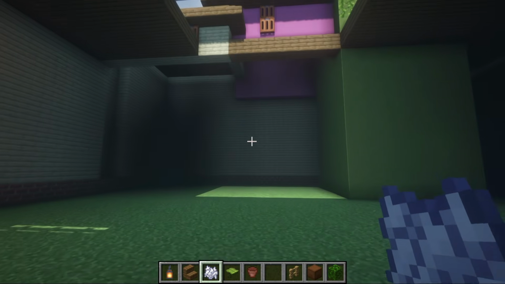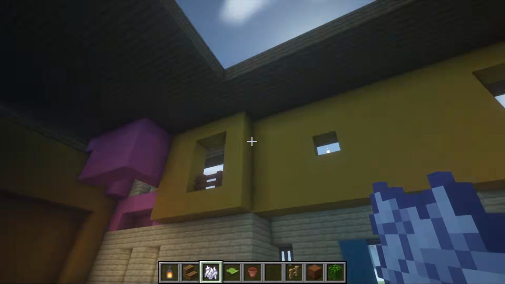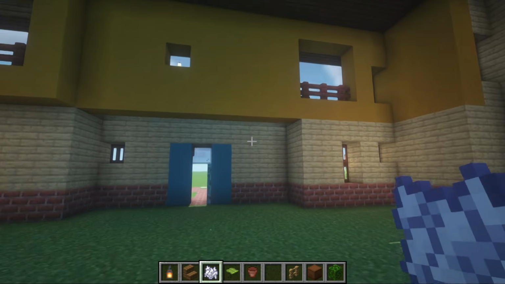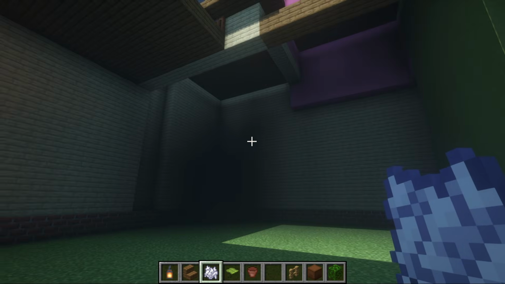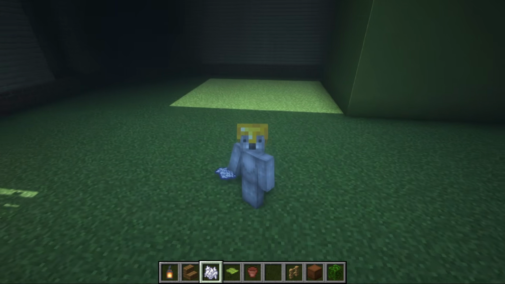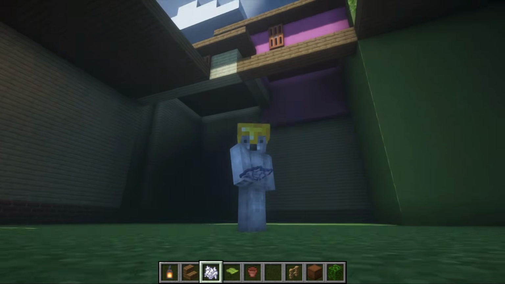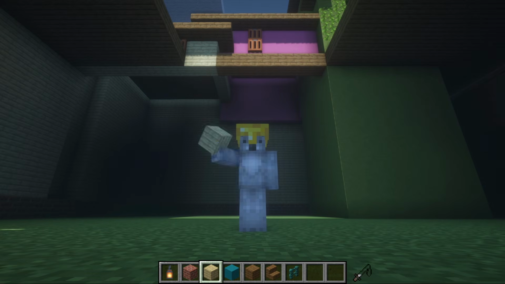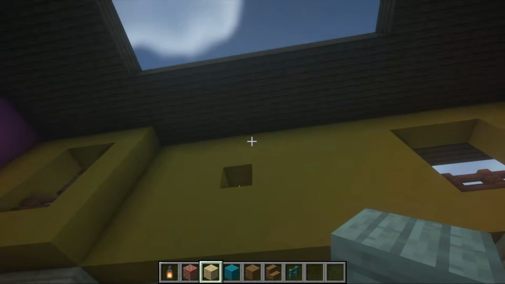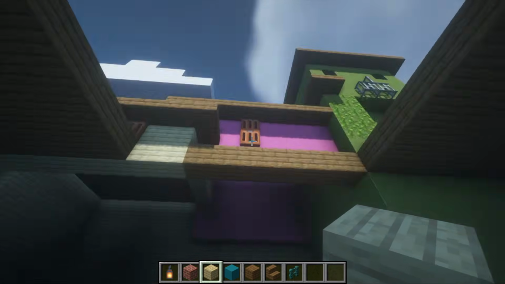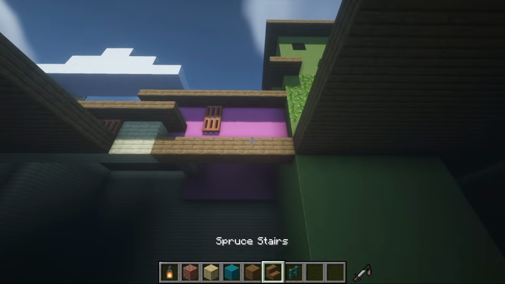inside the build. I do just want to quickly make a courtyard area, literally just a courtyard area, because I think it puts a nice finish on the build, so you're not just walking into this big empty house. This might look a little bit daunting, but this is actually going to be really, really easy because of what we did earlier. We have actually made the frame for the courtyard.